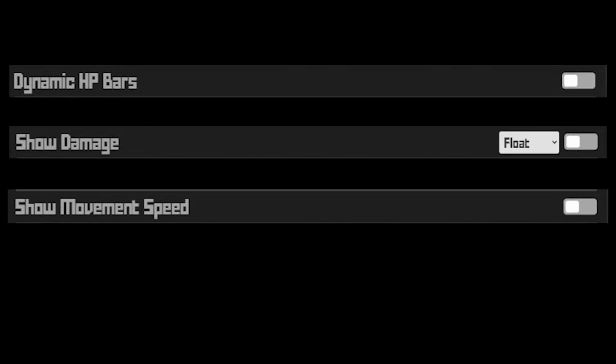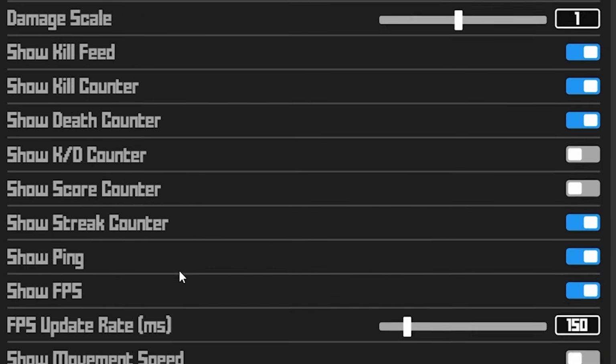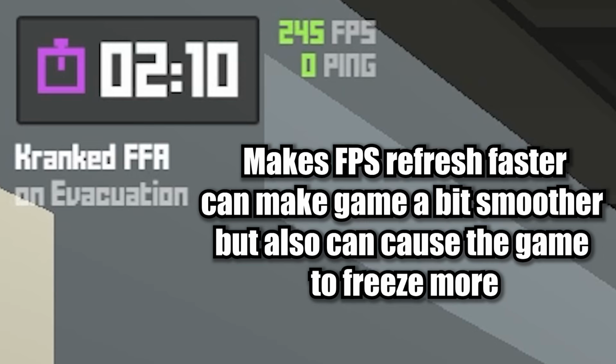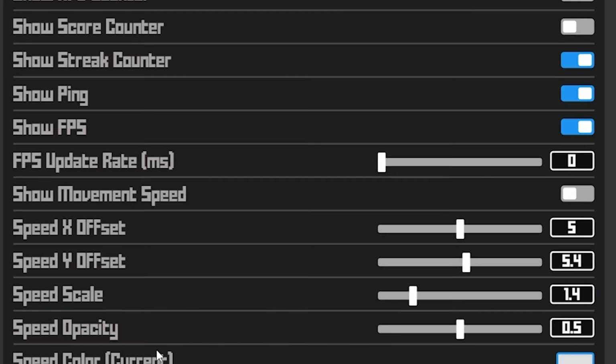I recommend you to keep dynamic health bar, show damage, show movement speed, and show medals off, as they can only add distractions to your screen. There is an option here for FPS update rate. I tried putting this on 0 in the past and it caused more delays and some game freezing issues, but made the game feel a little bit faster. I'm still not sure how this setting helps, but most good players I've seen keep it on 150, so I recommend you not to change it.